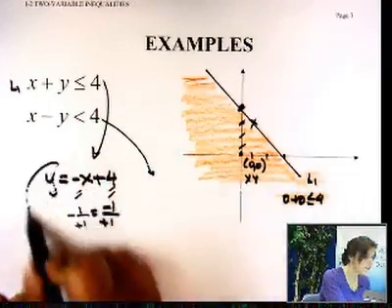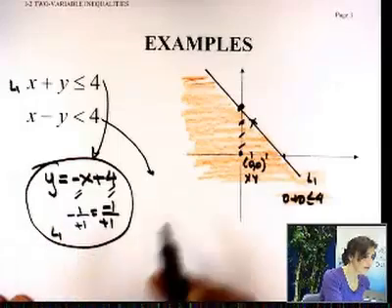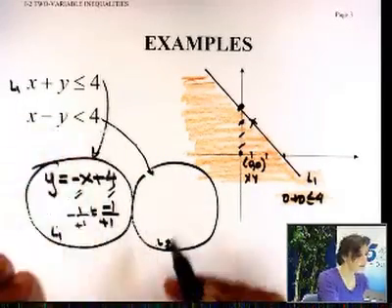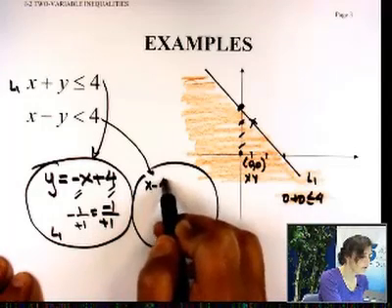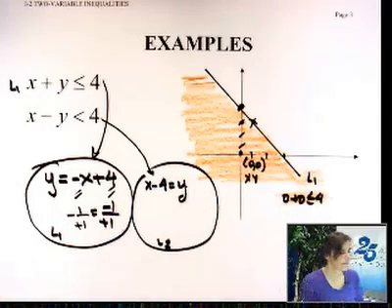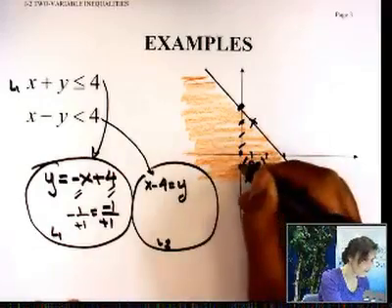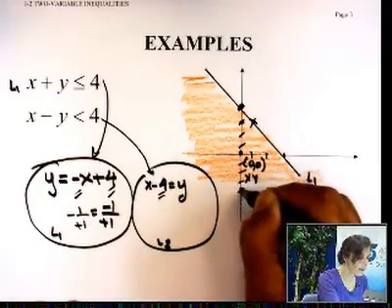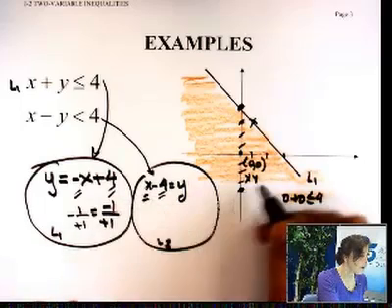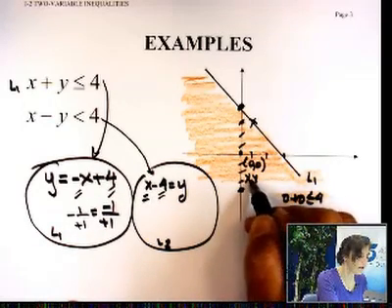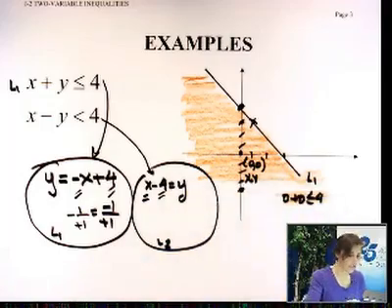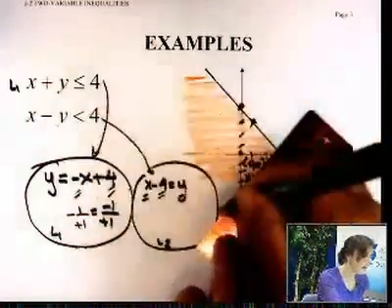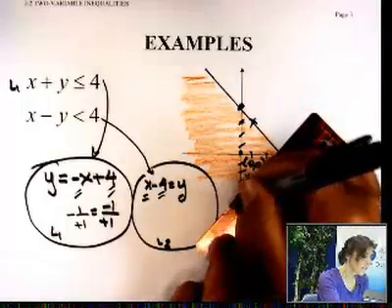Now I'm going to draw the other one and test it. Here's the other place. This is my L1. So let's do L2. L2 is move the y, x minus 4 equals y. Okay, what does that mean? I start with the y-intercept, 1, 2, 3, 4, this way, that way. So the slope is 1, so that means up 1 over 1. Here's my thing. Let's draw. This time I'm going to draw a dotted line because it doesn't have an equal sign.